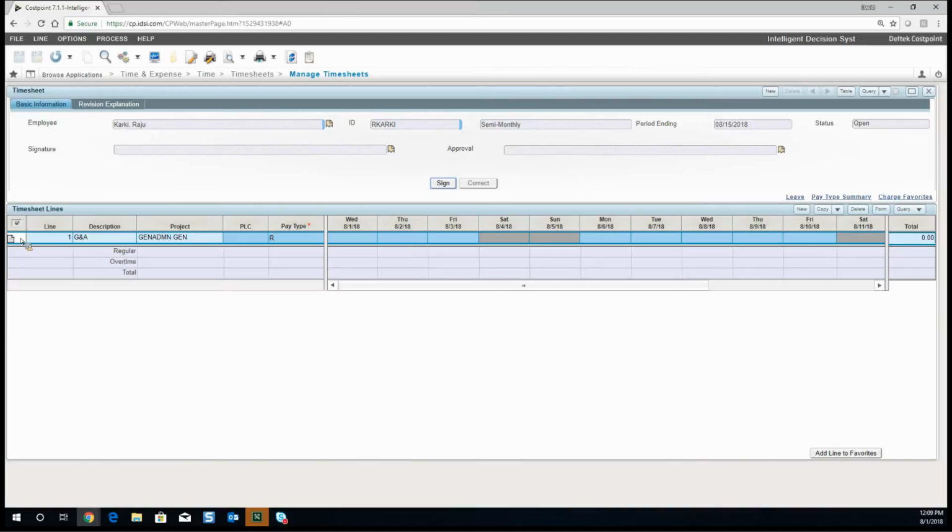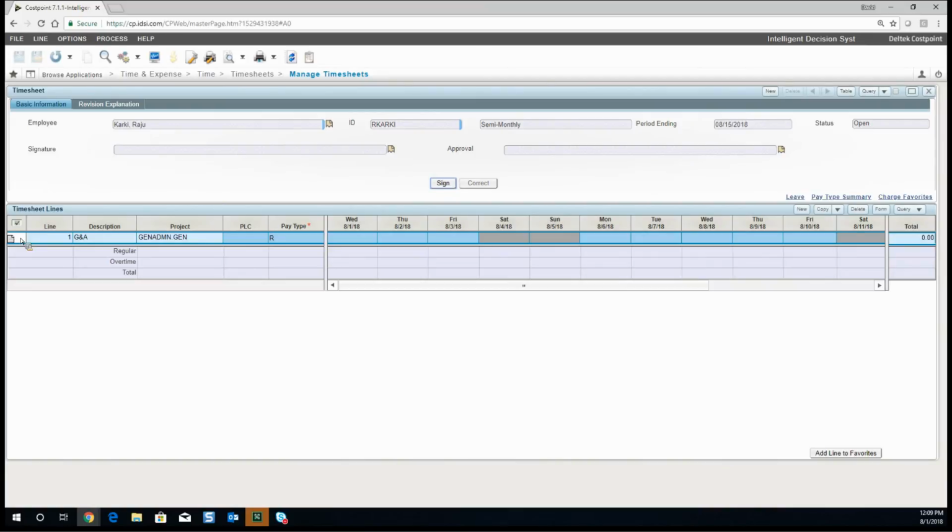Let's take a look at our first line. This auto-populated from our charge favorites. So my favorite said for every timesheet I open, I want this charge code to automatically populate. That's why it's on my timesheet, and I haven't had to do anything. Again, we've loaded these from the 7/15 timesheet period. I did not load your PTO and your holiday, only your charge code that you charge to on a daily basis.